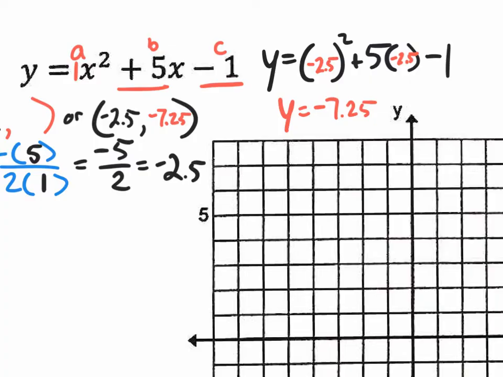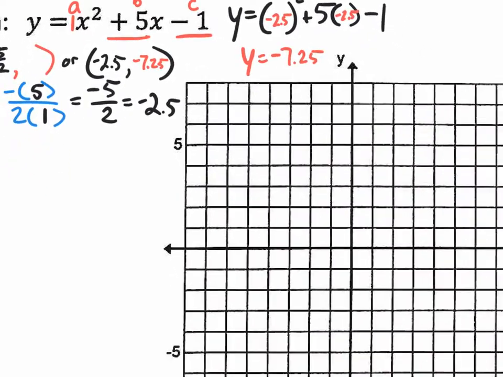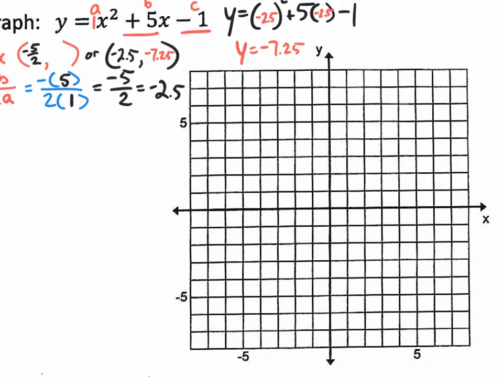Okay, so this is going to get even more funky right here. Let's go to that vertex value. It's the most important point. So we're going to go from the origin. We're going to go -2.5 on the x: -1, -2, and then 0.5, right? -2.5, -1, -2, and then halfway to the -3. So I'm right here in the middle, and then I need to go down 7. 1, 2, 3, 4, 5, 6, 7.